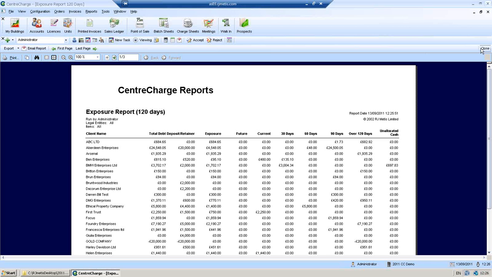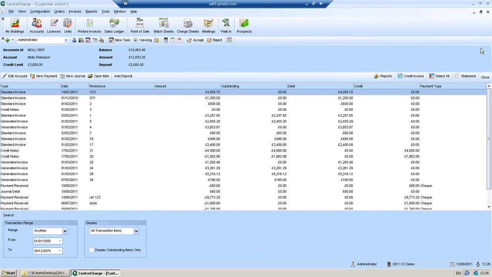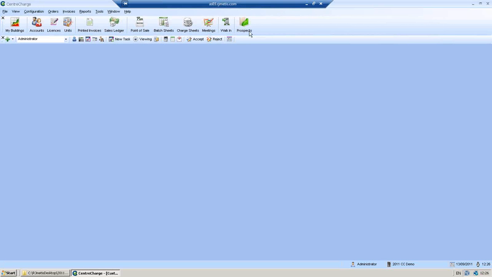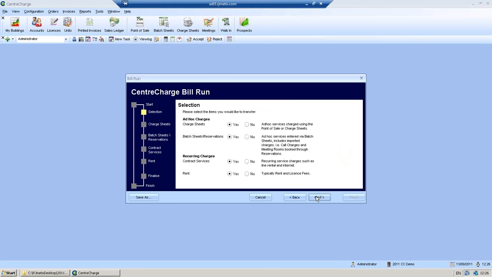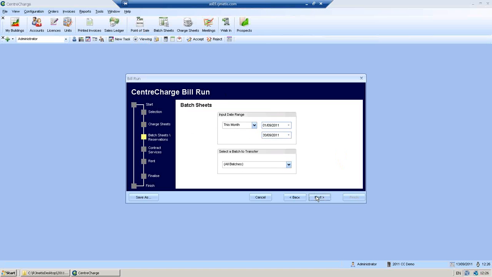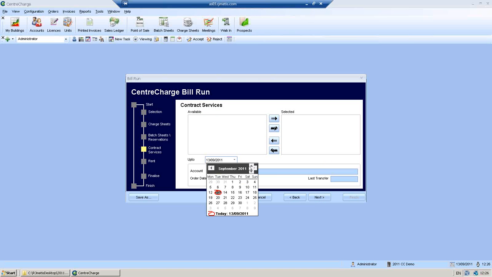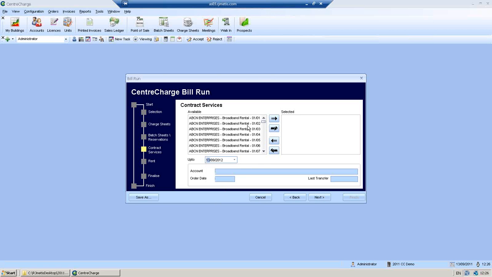Okay, brilliant. Thanks, Martin, for that good question. The next one we're going to cover is the bill run. There is just a simple change to the bill run. If you go to Invoices, Bill Run, I'm just going to select all sites for this case. You can see that the bill run wizard is longer. If you click through, keeping everything the same, you'll see that before, rather than just having the client name, you've also got the item that they're billing for, and the period they're billing for as well.